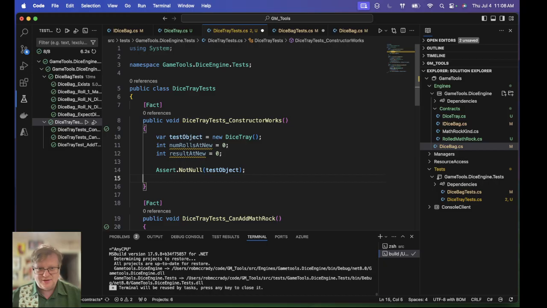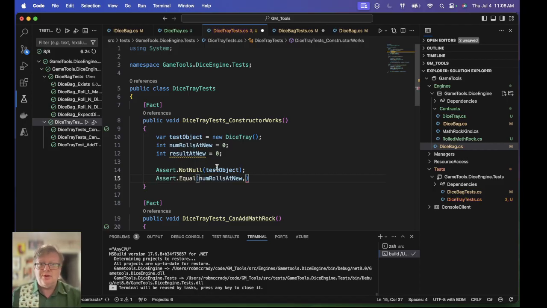Because all the unit testing books and people say you should only ever do one assertion per test. And normally I would agree, but in some cases when we want to test that the constructor works, basically that our object or our instance is not null and it's in the correct state when it exits the constructor, I think it's okay to bend that rule. I think it's perfectly okay to bend that rule.